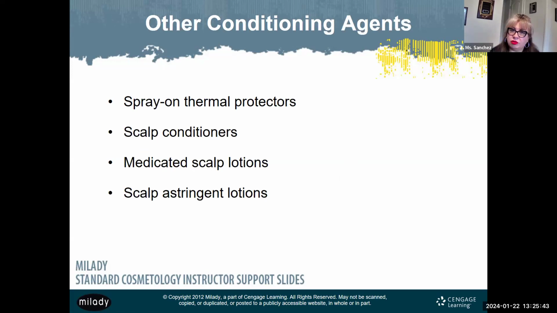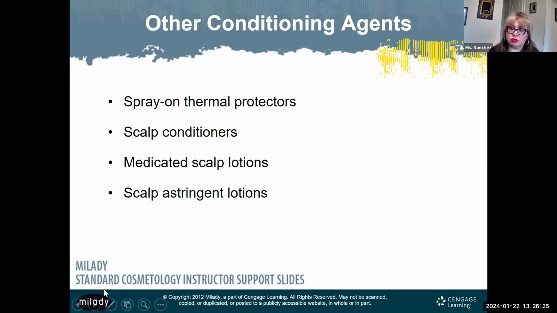So if the client asks you for a hair treatment that repairs their hair in one treatment, yes, it will temporarily, but they have to keep using it and coming back for you to do it. Other conditioning agents, they may have thermal protectors, right? In the salon, we use a lot of thermal protectors, but those are good when you're going to use very hot tools like flat irons and curling irons. But if the hair is straight and you want to give a curl and you use a thermal protector, the curl will loosen up. You will not have a firm curl. So be careful with that.